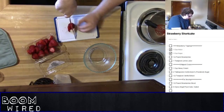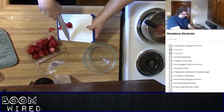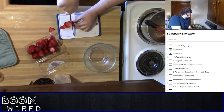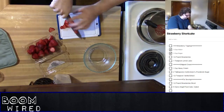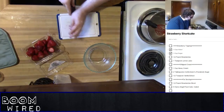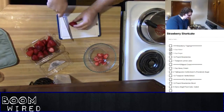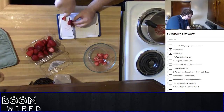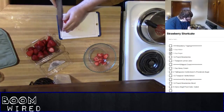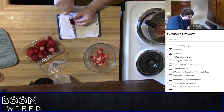Just keep your knife... Now, if I can show you. Basically, what I'm doing is I'm keeping the knife on the end. Just keep it there, controlling it, having my wrist pick it up and down. I'm not doing anything like this. I don't care what anyone says, doing this does not control your knife. You will do some damage. We're just going to do that very slowly if you've never done this before. Very slowly, especially when you get to those ends. I'm just going to keep on going.